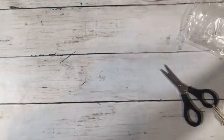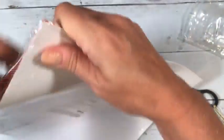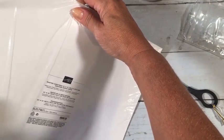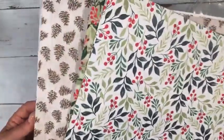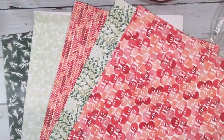This paper is so pretty — it's called Painted Christmas. It has Calypso Coral, Cherry Cobbler, and Real Red in it, and for greens it includes Soft Sea Foam, Soft Succulent, Evening Evergreen, and Garden Green — lots of shades of green, making it easy to coordinate. It's a lot of berries and pine cones, coordinating with the pine cone stamp set. Flip it over and you get different, brighter patterns — some that could even work for non-Christmas projects.